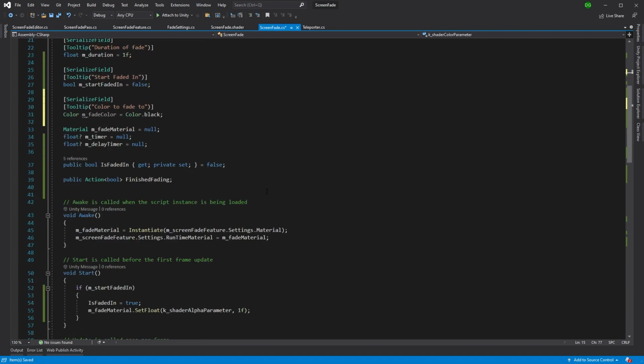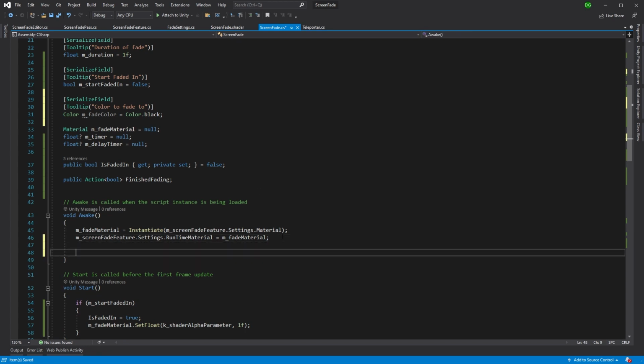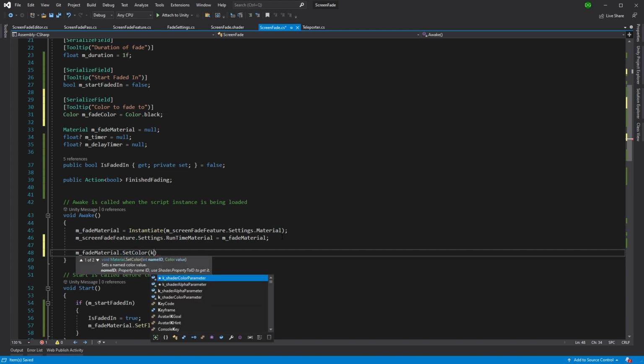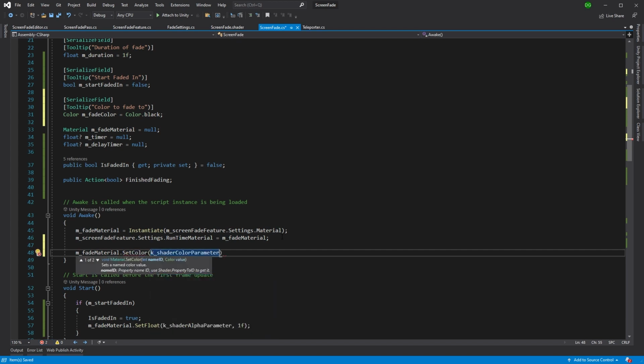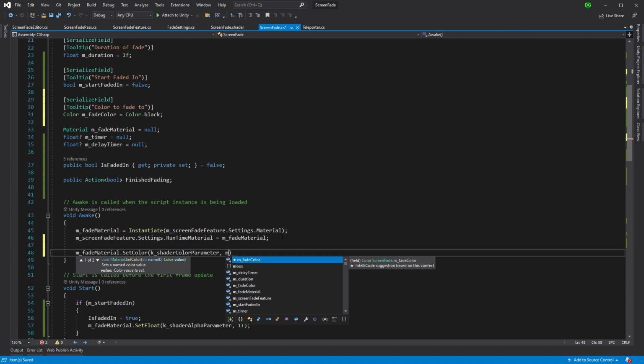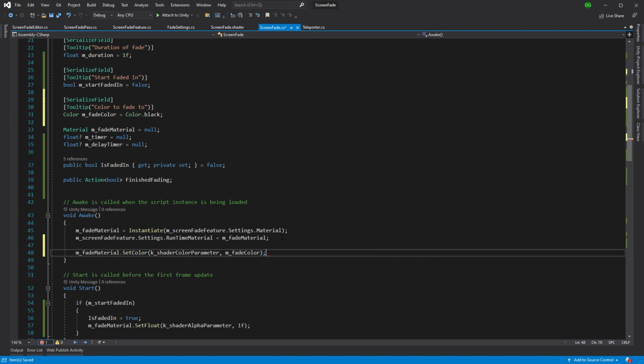So now we're going to want to start with our color that we've optioned. So in our awake, we'll take our fade material and we'll set the color parameter, and we'll set that to the fade color.